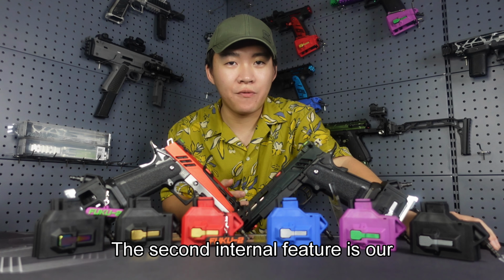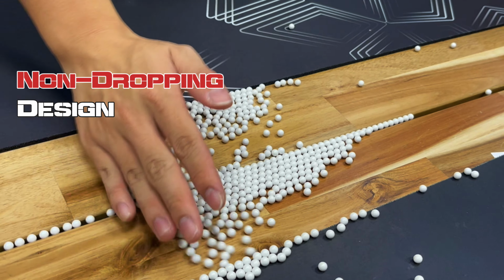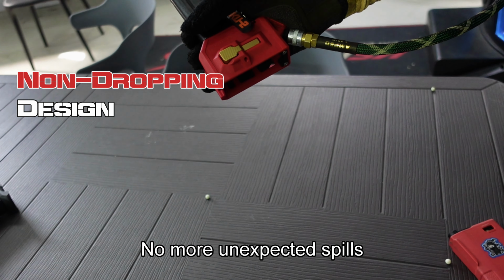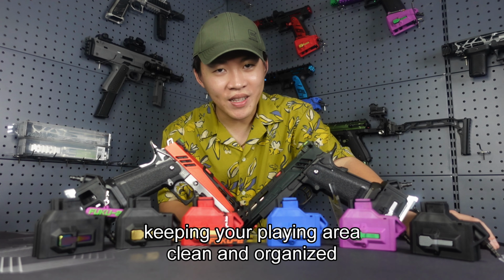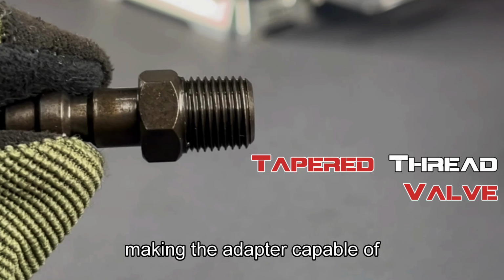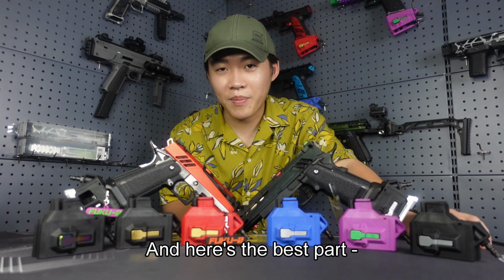The second internal feature is a non-dropping BBs design. While other brands tend to spill BBs when you release the magazine, CTM's adapter keeps those BBs in place until you manually release them. No more unexpected spills, keeping your playing area clean and organized. We are also excited to introduce the tapestry valve design, making the adapter capable of withstanding repeated removal and reinstallation without losing functionality.